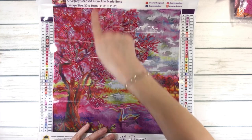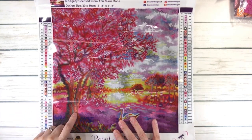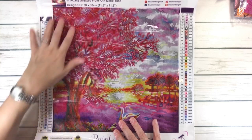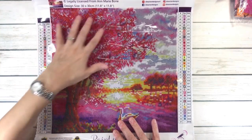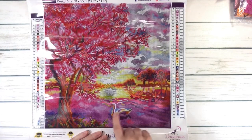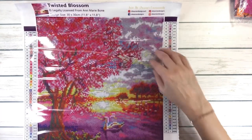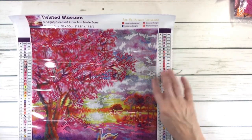Obviously it's called Twisted Blossom. So when you look at the tree, the bark of the tree is actually twisted and tangled. And then of course, you have the beautiful blossom. It's a blossom tree, so it's lots of pink in there, like reds and pinks. And then of course you have just one swan swimming in the lake. And then of course you see the sunset. And then the sky looks like it's got a little bit of everything. Some blues, some yellows, some pinks, some grays, some white.